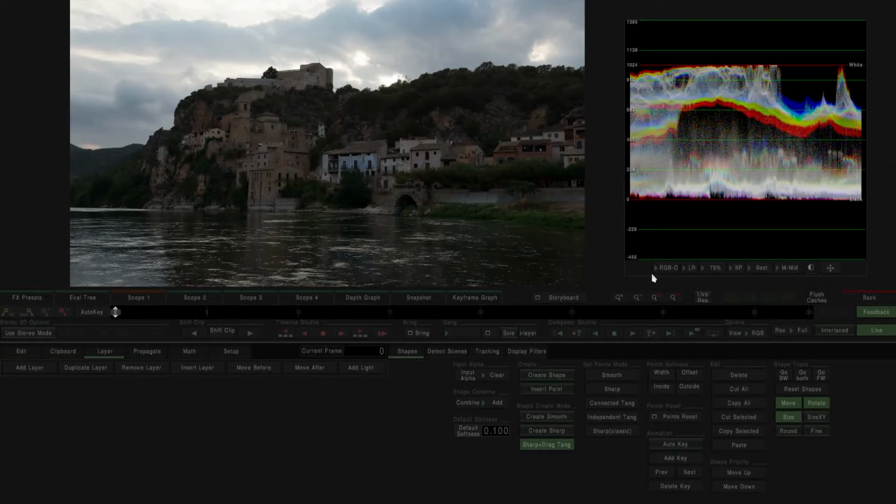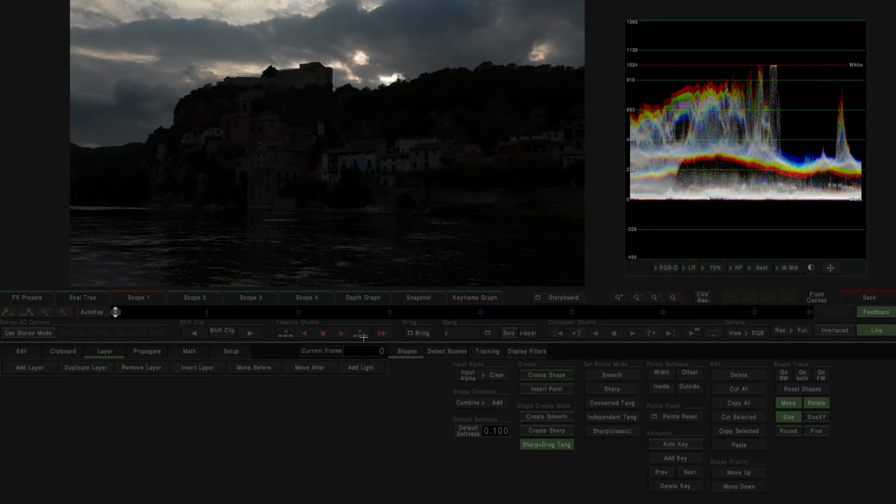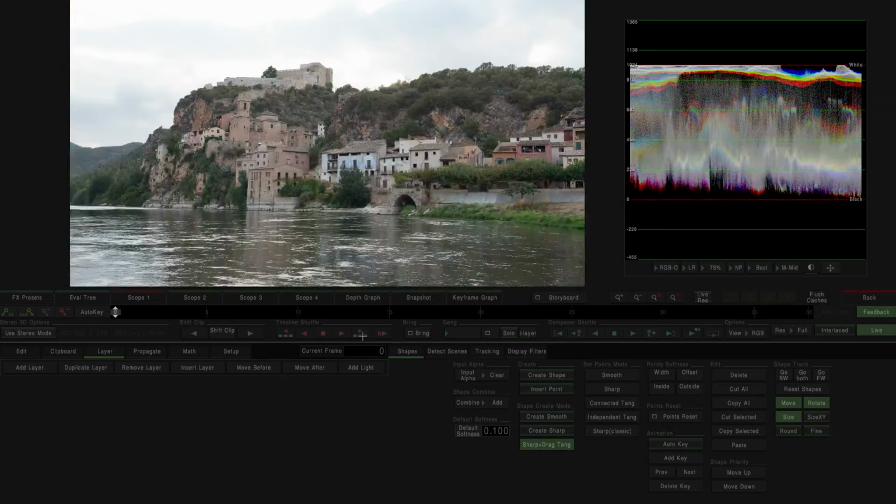Up until now, we had SDR cameras, and that didn't really stop us from trying to create HDR imagery. The way we did this was by a technique called bracketing. The bracketing technique consists of taking at least 3 exposures of the same scene: one picture with the correct exposure for the midtones, a second picture that is underexposed to correctly get the highlights, and a third picture that is overexposed to correctly get the shadows.